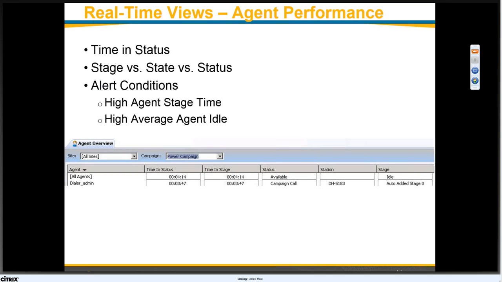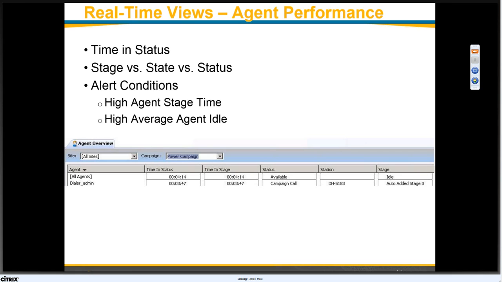Agent performance. You're pretty much going to use the agent overview when looking at this. A few things I wanted to address was how long an agent was sitting in a status. If they're sitting in available for long periods of time, you'd want to determine why. If they're sitting in an awaiting callback status, that usually indicates that dialer is trying to place a precise dial for them. If you overutilize precise dials, you may find that agents are sitting in that status for a long period of time because dialer has to basically reserve them, place the call, find out what the disposition of the call is, and if we don't hit a customer, set them back and then dial on them again.